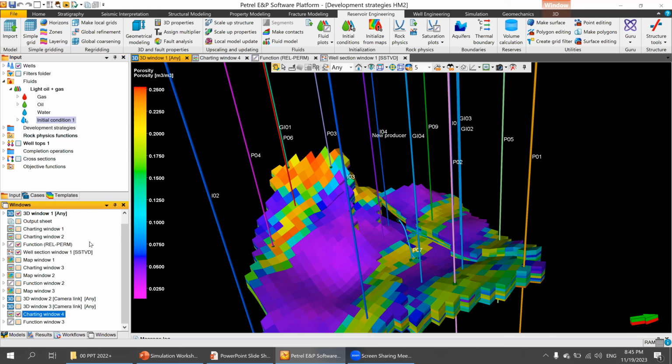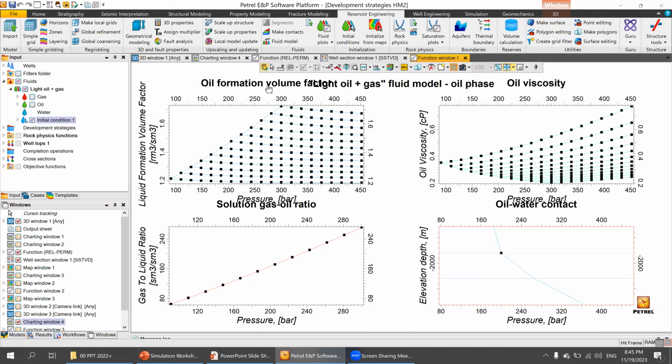In this tab, we have the fluids and fluid model. And you can display the fluid model data or properties in the function window like this.